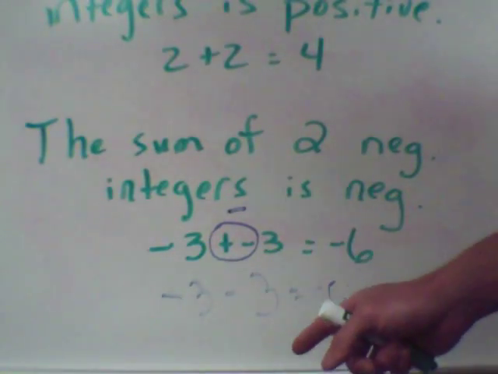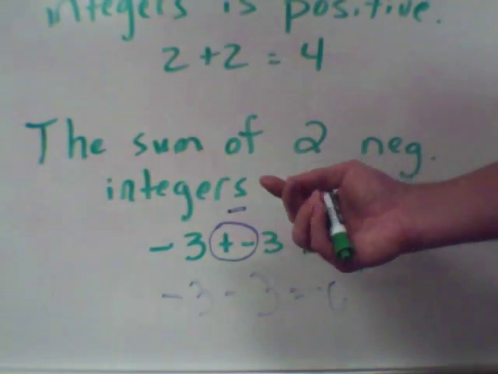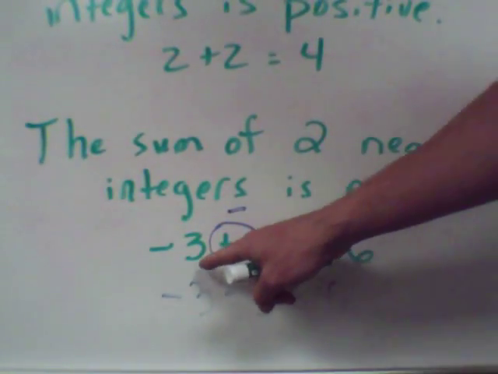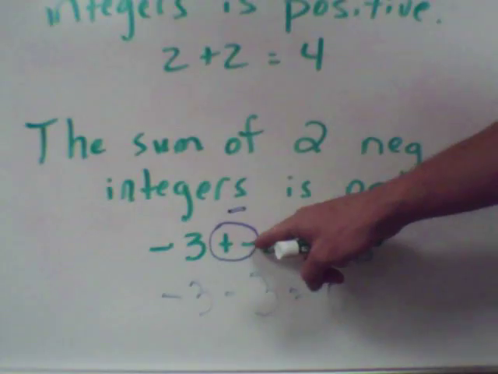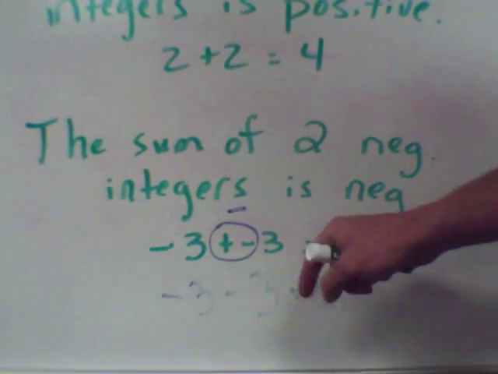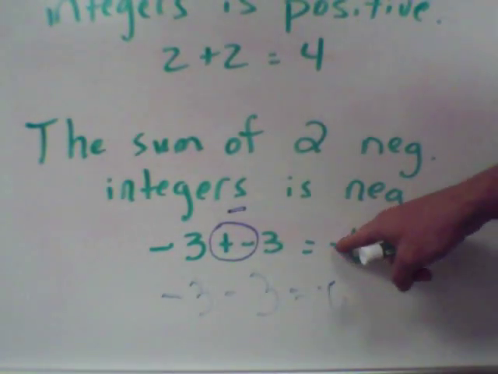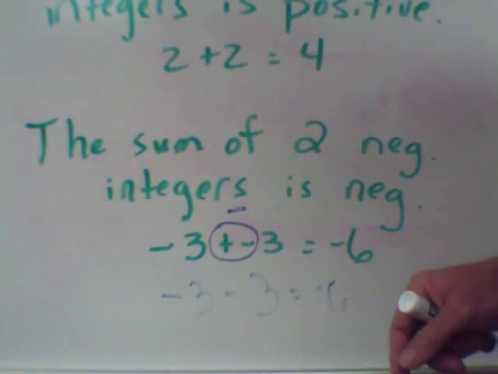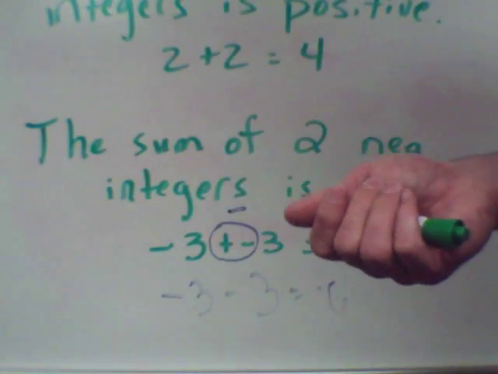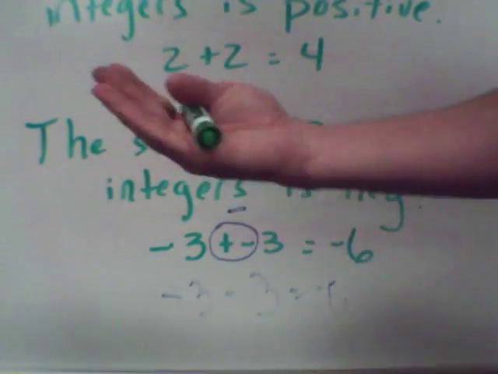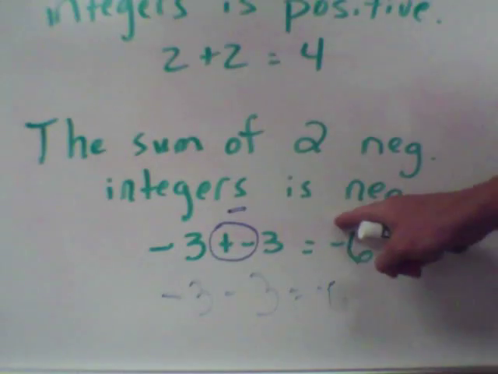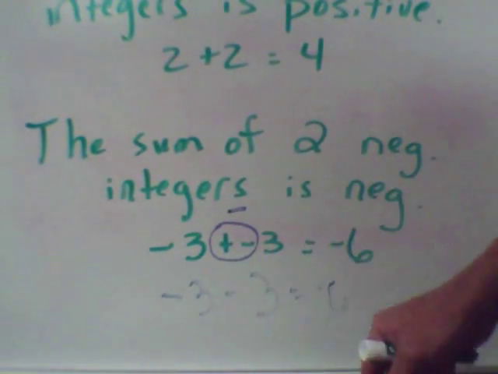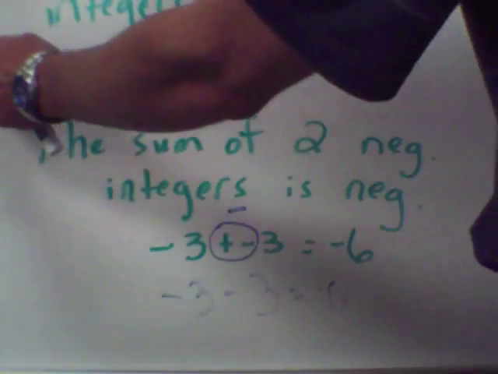And an easy way that you can remember this is if you think of talking in terms of temperature or money. If you borrow $3 from someone and then later on in the week you borrow another $3 from that same person, how many dollars do you owe them? Well, you owe them $6, or you are $6 in debt. You have negative $6. Even though it's not really possible to have negative $6, it's basically an IOU. You still owe that person $6. So adding a negative, same thing as subtracting a positive. That's one of the rules that you need to keep in your head.